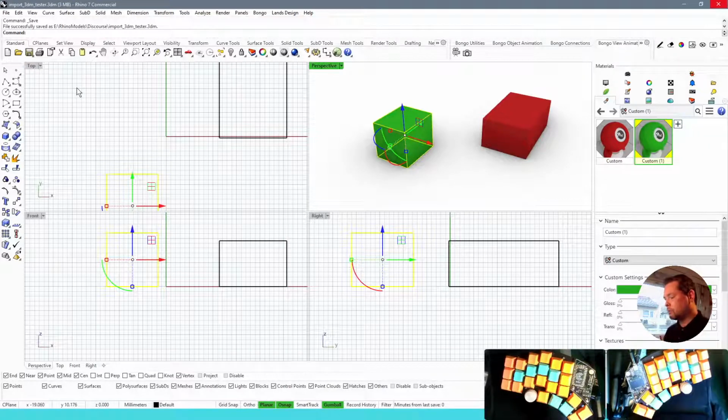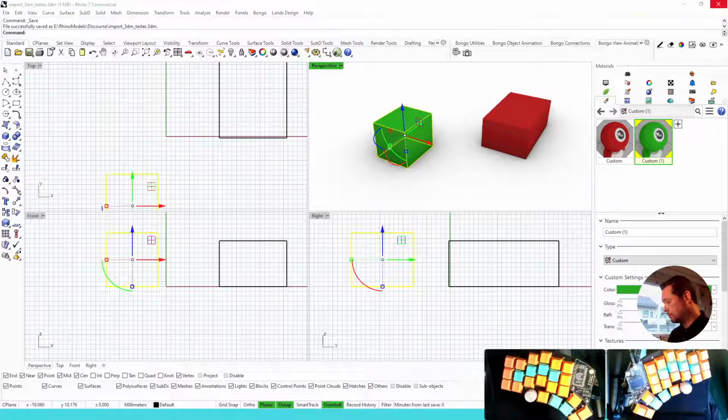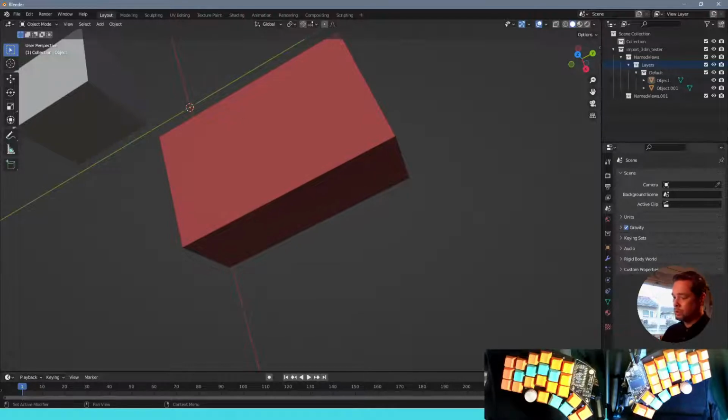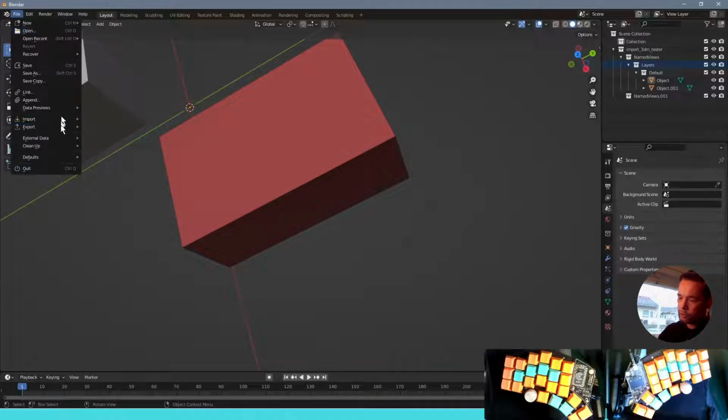Work is being done on making sure that we can access all the RDK, Render Development Kit, data properly, also through the Rhino 3DM module, and that's the module that my importer uses to do the importing or reading of the files.